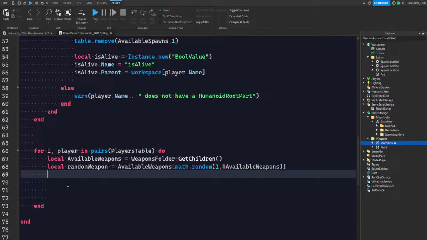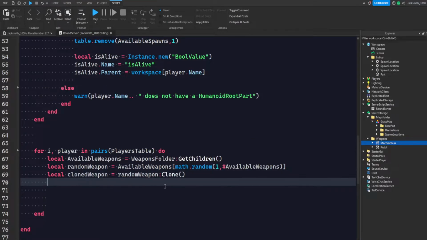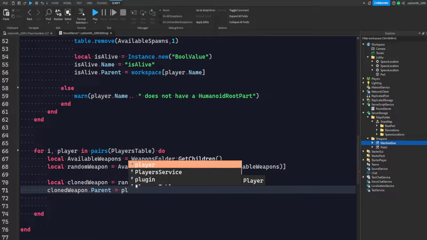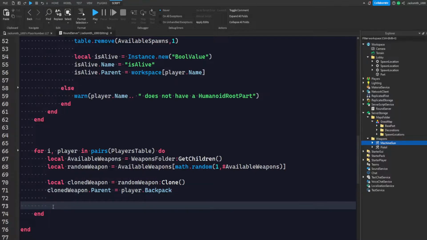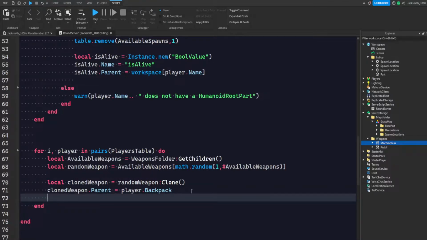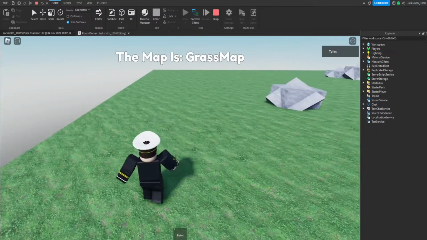So let's do local clonedWeapon equals randomWeapon colon Clone, and we're going to set its Parent equals player.Backpack. So now the player should have the weapon automatically within their backpack ready for them to fight with.